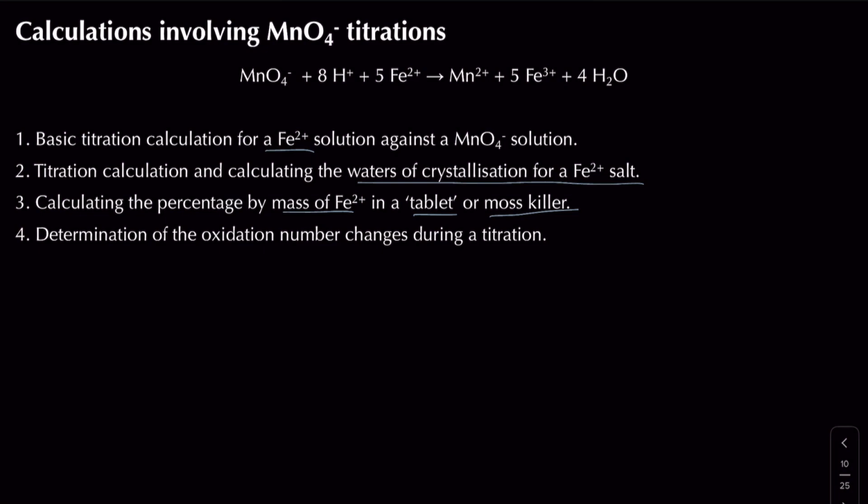Now, of course, the ratio that you need to be able to look at is what's in your burette. It's going to be manganate. It's a 1:5 ratio. What's in your conical flask? It's going to be iron 2+ itself. And you've got to be aware that to go from here to here, you've got to times by 5. To go in the opposite direction, you've got to divide by 5 as well.